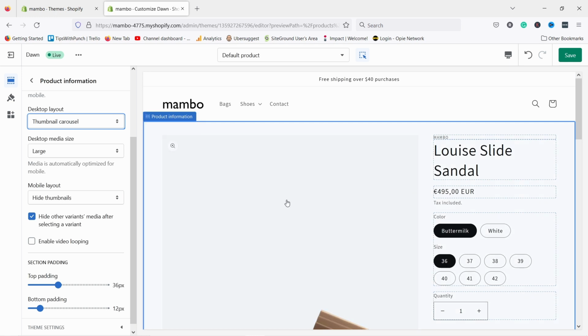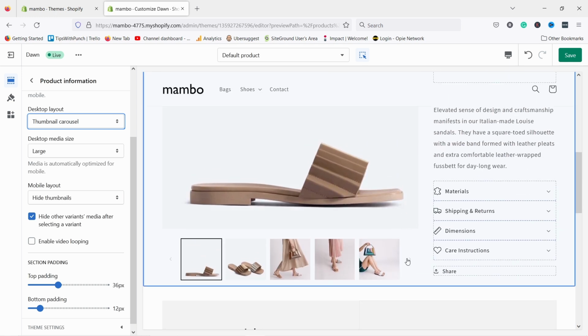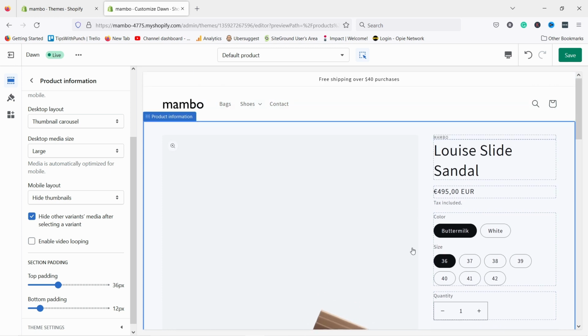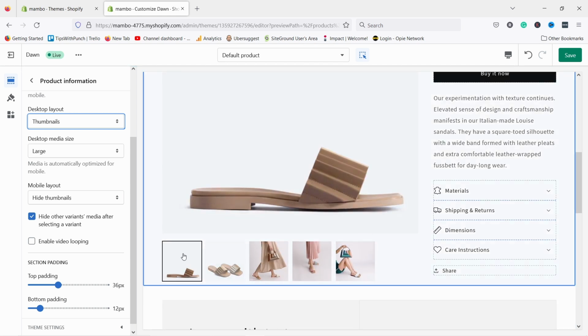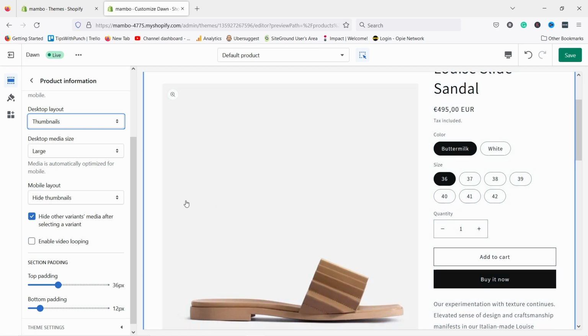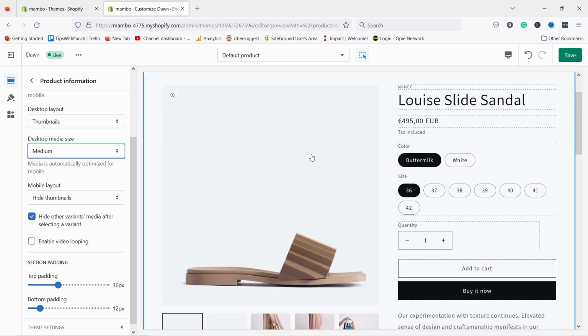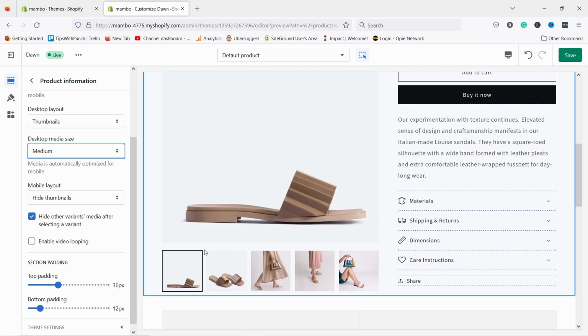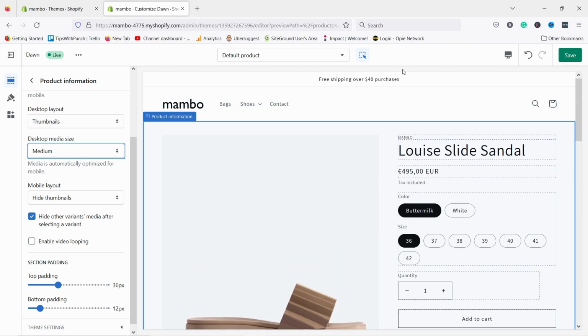This is also quite a standard way of showing it. Okay, I'm not sure why it doesn't show right now like that. You can scroll through here. I was expecting an arrow here. In any case, I actually use the thumbnails. I think it's a nicer way of showcasing your products. And what I don't like is that the image is so huge. I'm going to change it from here to medium. This way, even on a smaller desktop, you can see the image and also thumbnails in one view. Right now, I don't see it just because I have all kinds of stuff here while building this page.